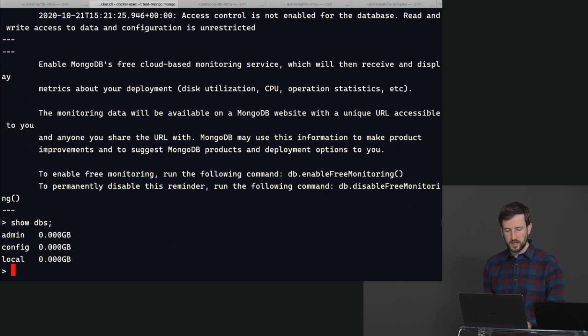If I do show dbs like that, you can see here I have three different databases. One called admin, one called config, and one called local. This is what Mongo creates for you by default without you having to do anything. So Mongo has two key concepts here. One is called a database and one is called a collection. If you're familiar with something like MySQL or Postgres, you'll be familiar with databases and tables. A table and a collection are roughly analogous across MongoDB and a relational database. So the first thing is we want to create our own database. A database is going to be a group of collections.